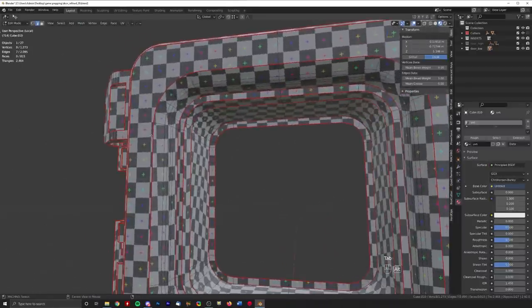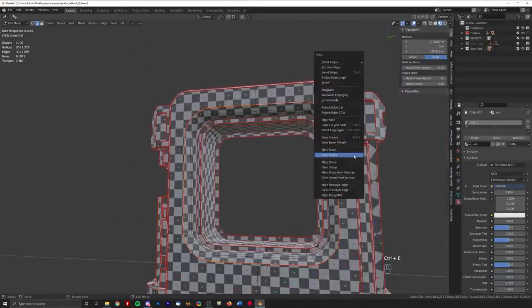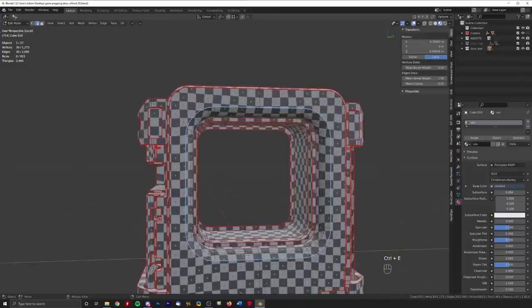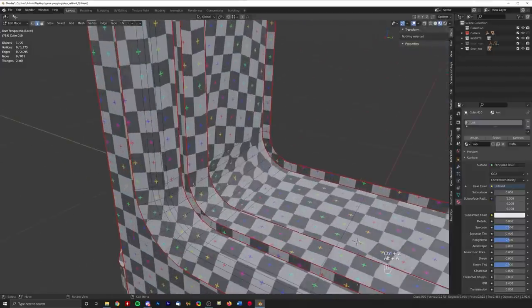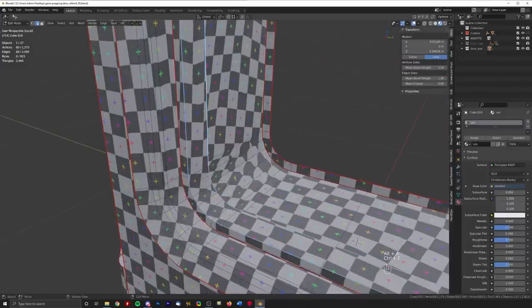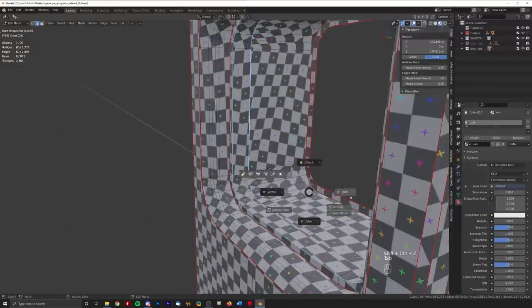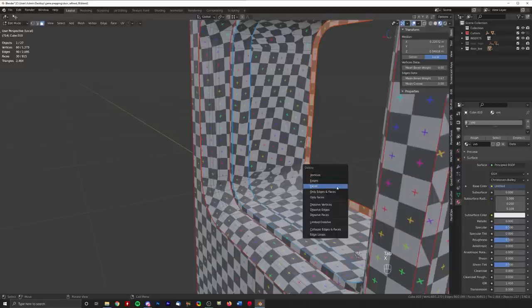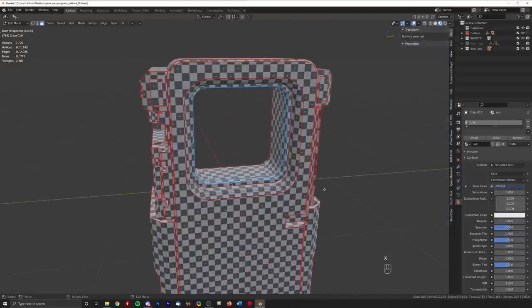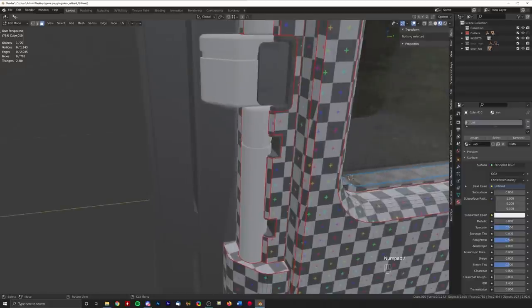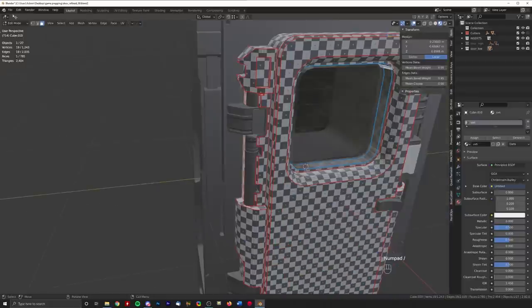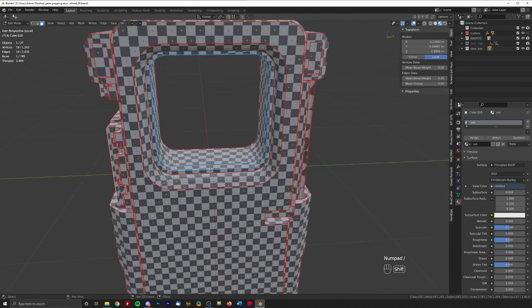Cool. What else could we do? Doubtful we can remove that one. That's just gonna probably skew in a bit too much. But for these areas, we definitely can just clear those. Should be able to. And then for the back, do we even need that face? I don't think so. Yeah, I don't think we even need it. Anyways, we'll do that.